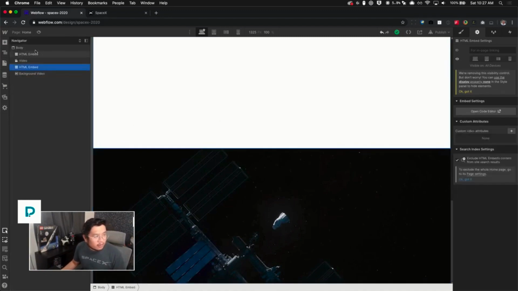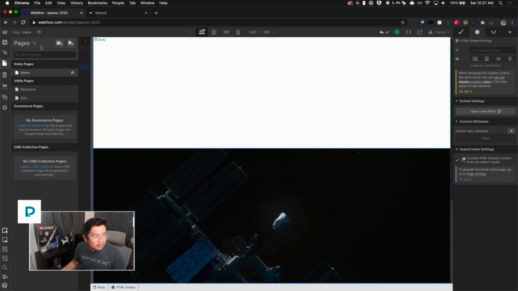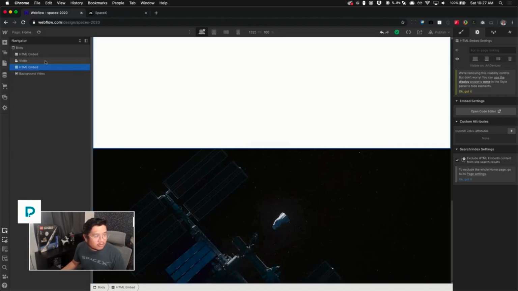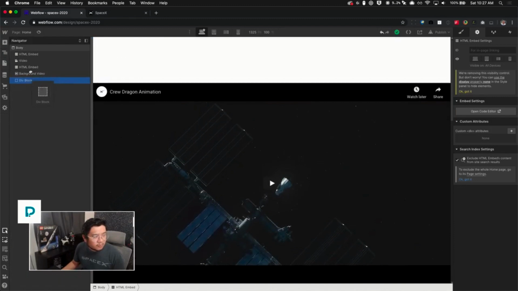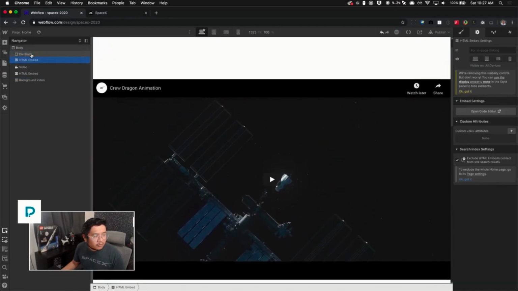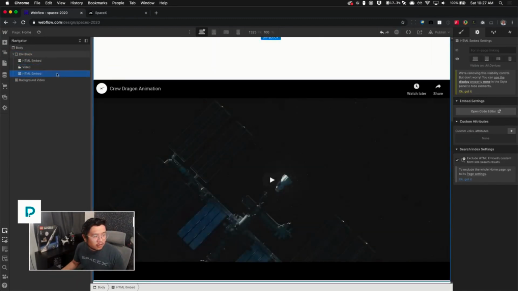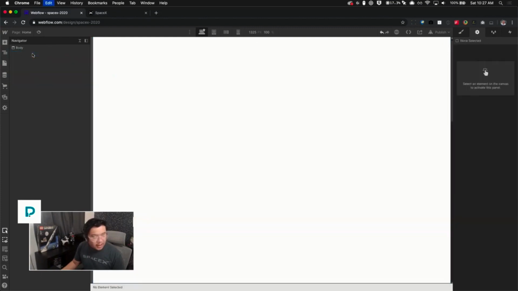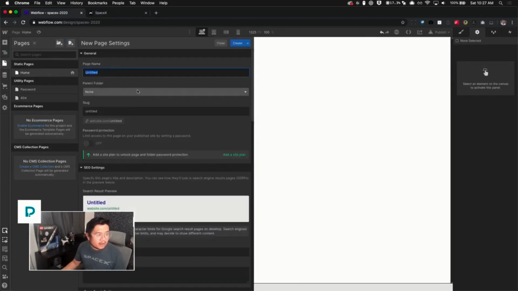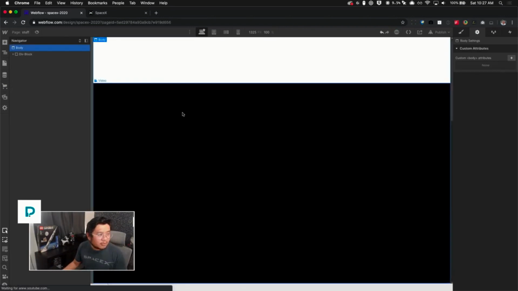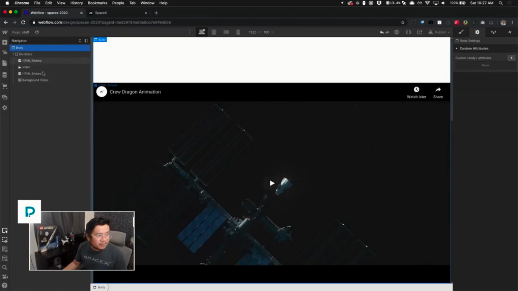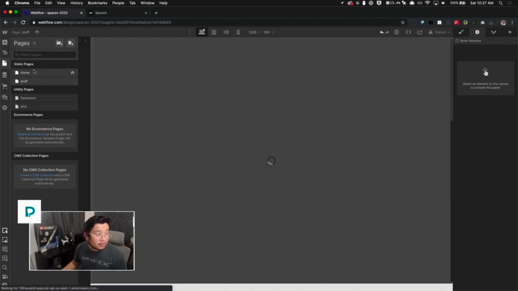All right, with all that being said, let me actually put all these elements on another page. So let me group them all in one div block. I'm doing Command X to cut, new page. I'll just call it stuff. Paste them in there. So all my stuff is in here, so I can refer back to this and pull them out when I need it. Going back to the home page.